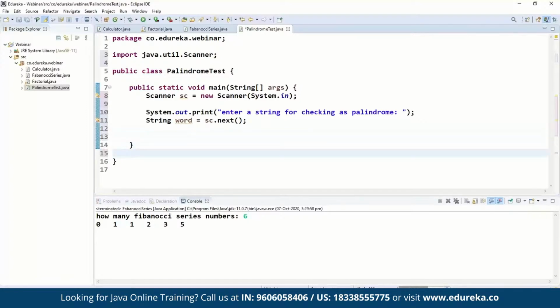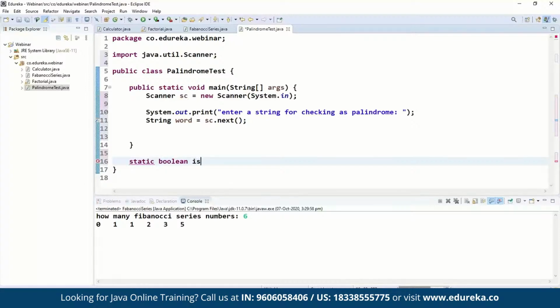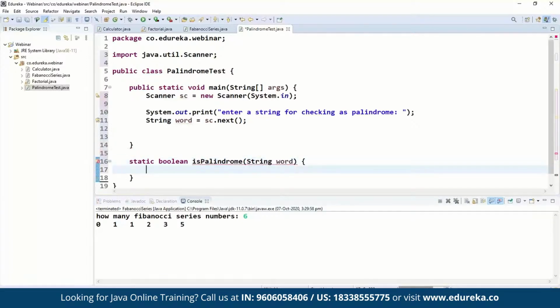Then we define a method, static boolean isPalindrome. So the string word is being passed. It returns a boolean value, true or false. So return true. We consider everything is true only. So static boolean isPalindrome.